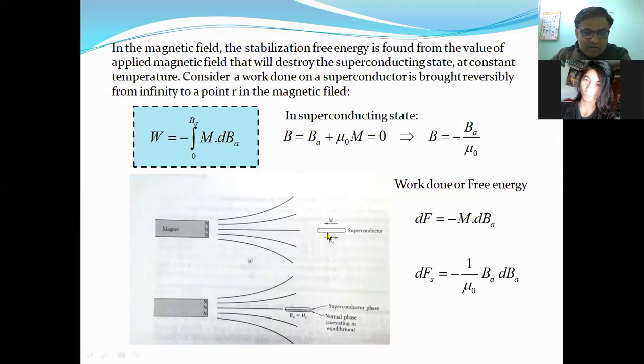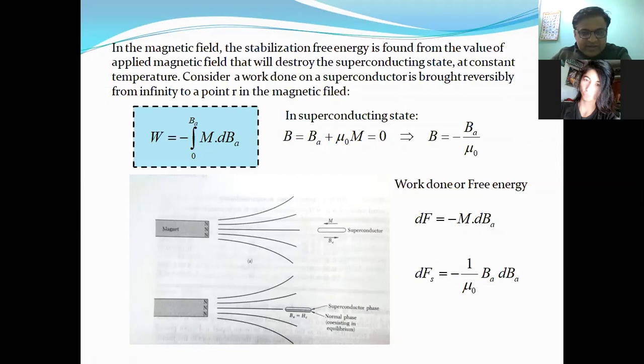Now when you are far, the magnetic field is very weak, and you are below the critical field, so it is still a superconductor. But when you bring it very close to the magnet, it means your magnetic field is increasing and your applied field is equal to some critical field. So at the critical field, you can go both ways. You don't know whether your system is actually a superconductor or a normal conductor. It can be both ways. Just a slight shift of magnetic field can take it to a normal conductor or a superconductor.